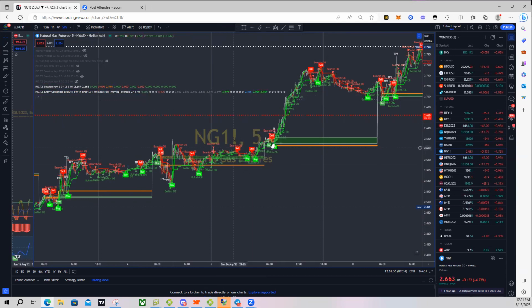Nothing wrong with confirming the trade. Notice we're in buyer's territory. Entry optimizer gave you the buy, and you ride that thing all the way up until it tells you to sell, which is here. Entry optimizer gave you the sell. The zone gave you the sell. You ride the sell all the way down, and then it pulls back. You get out of the trade.